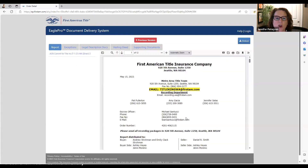This is our page one. We're not going to go over every single thing because there are pages you do not need to worry about. These people here — Pat, Amy, and Jennifer — are the title officers. Whenever you see even a moderate question pop up, give them a call. And Michael Santucci is the ringleader — I always tell buyers they'll hear from him a lot; he's responsible for everything in this report.